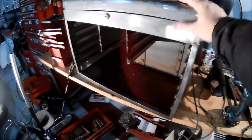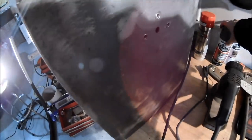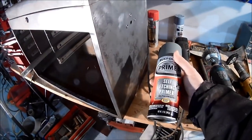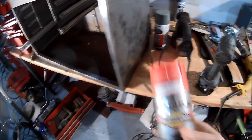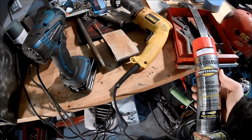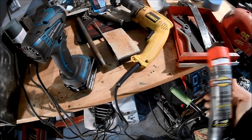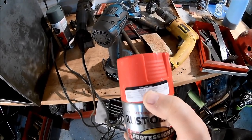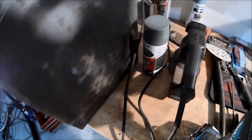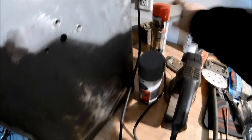Then the plan for the box is I found some self-etching primer, so I'm going to prime the outside of the box first. This is the closest Rust-Oleum enamel that I found for the red. That's as close as I could find, so I'm just going to hit the outside of it. I think this is the right one, 7564 I think is the correct number for it. I don't know, the lid is a bit misleading.